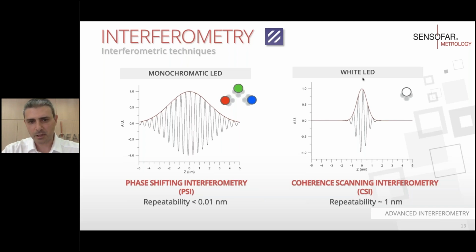So if this is happening, there is no way to perform interferometry. And that will be one of the main properties we will use to do this phase shift interferometry thing. On the contrary, the white LED has a very short coherence length, typically around 1.5 micron. This means that if the difference between the beam splitter and the reference mirror and the sample we are measuring is more than 1.5 micron, the interference contrast nearly disappears, and we cannot perform interferometry on that.